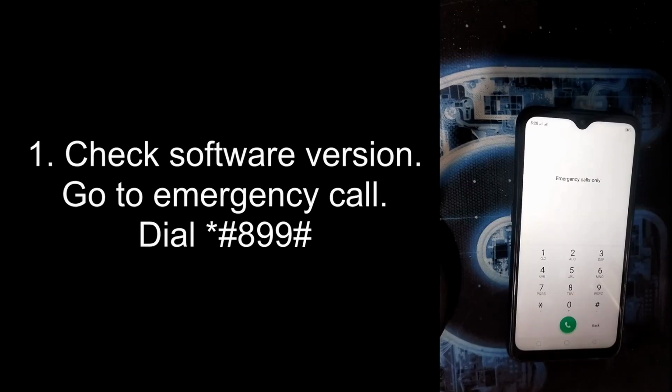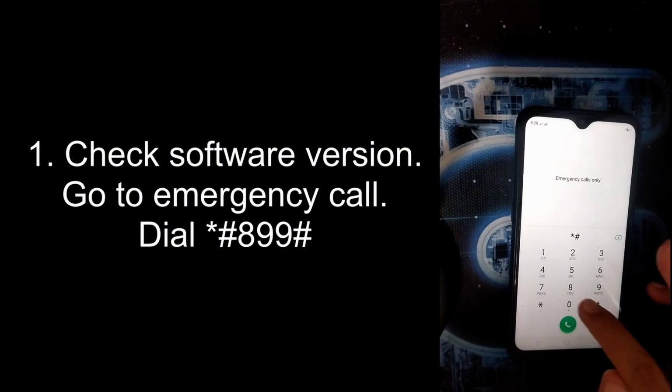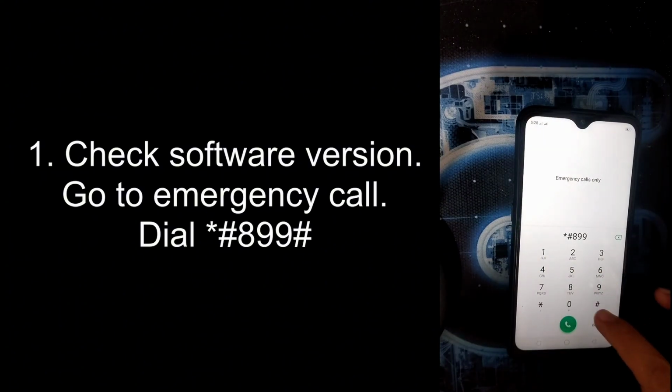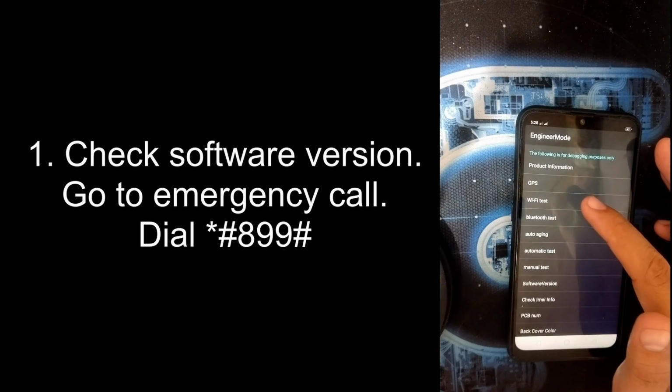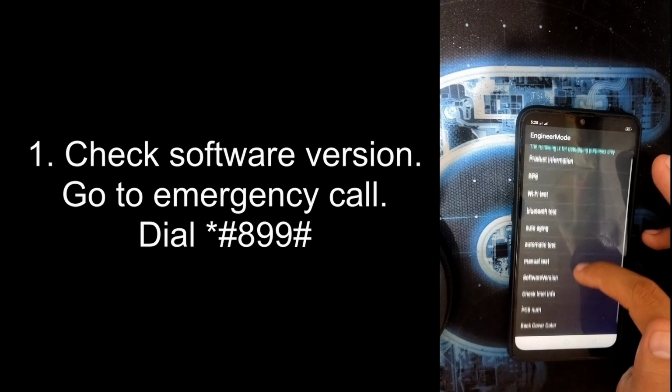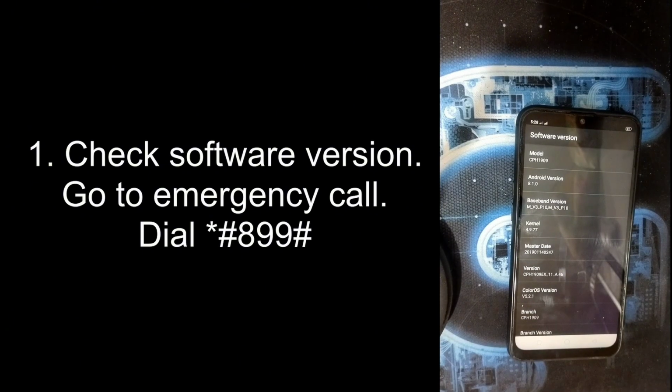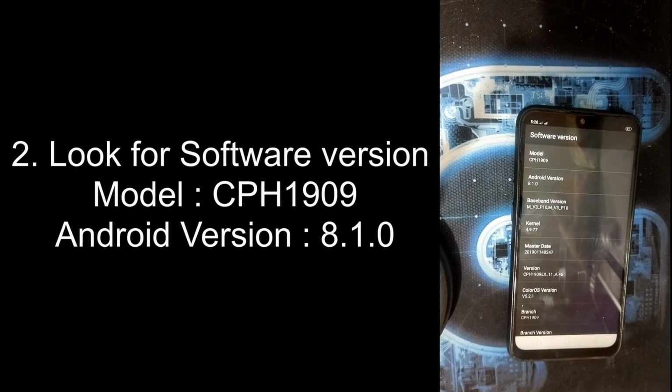So for today's video, I'm going to be showing you how to reset an Oppo A5S. Basically, the customer forgot the password. The LCD for this phone got broken and it took them some time to get it fixed. Now the LCD was replaced, but they can no longer remember the password, and that's why they came to my shop and need to repair or remove the password.